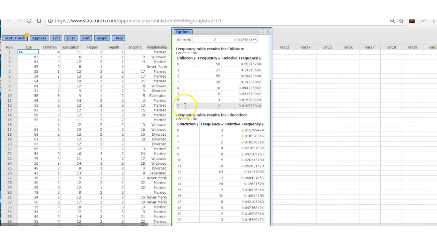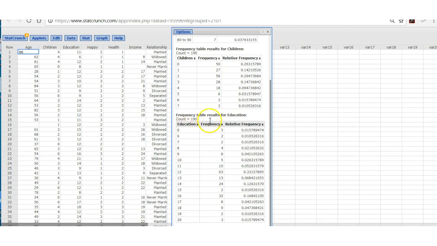So this one, there were only 8 different answers that people gave for this. We can see again that we had 2 that happened more frequently than the others. The 0 children had 50 responses and the 2 children had 56 responses. And then as we got towards the higher end of this, we had fewer and fewer responses.